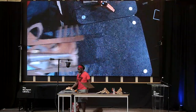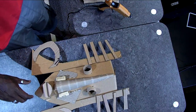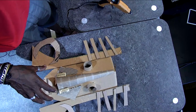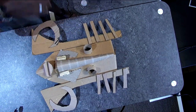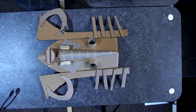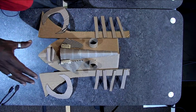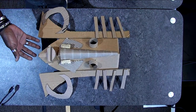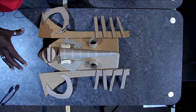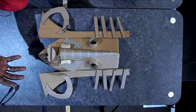So you guys remember mine from yesterday. I kind of know exactly what I want to do with it now. Remember we were talking about how masks work and the importance of masks, why we need masks and what masks are used for. So now that I came back today and looked at mine, I'm thinking I'm going to make it into a Shango mask. Shango is one of the gods, or the orishas, in Nigeria.